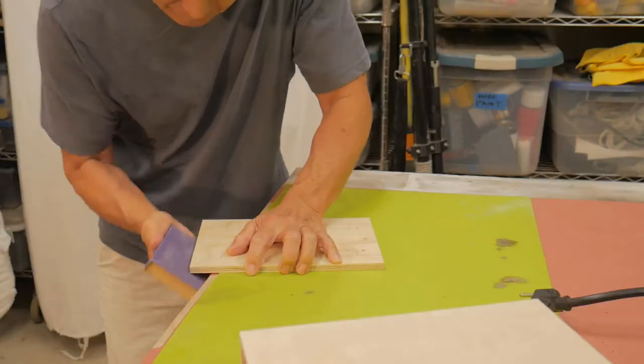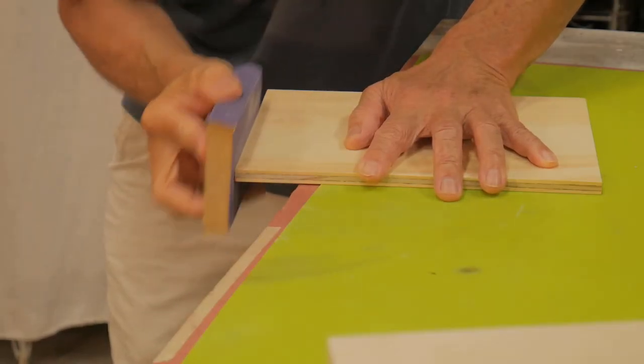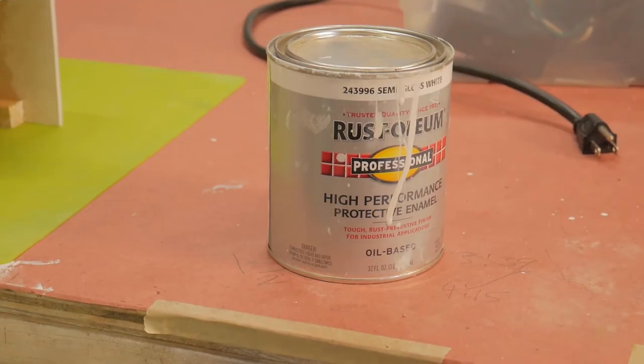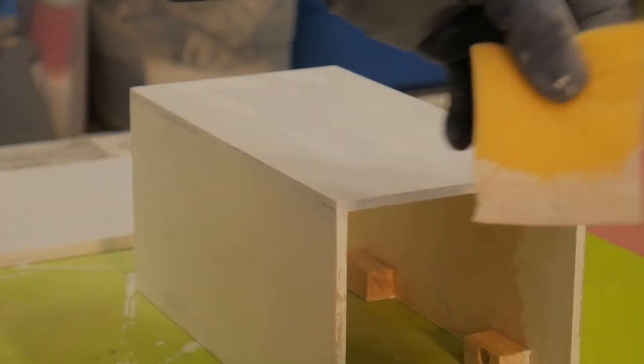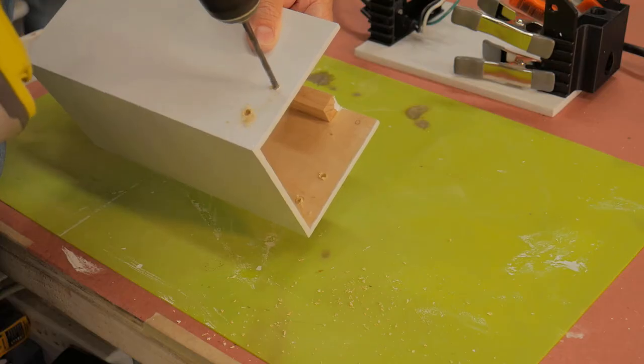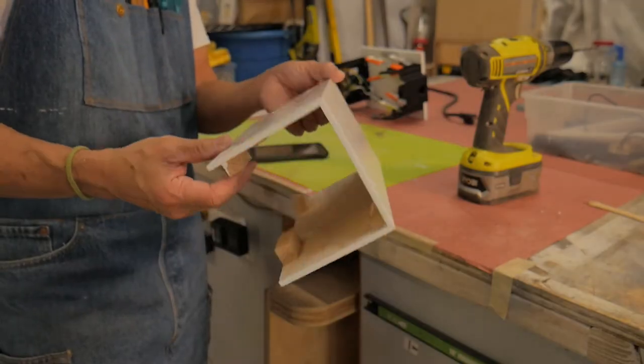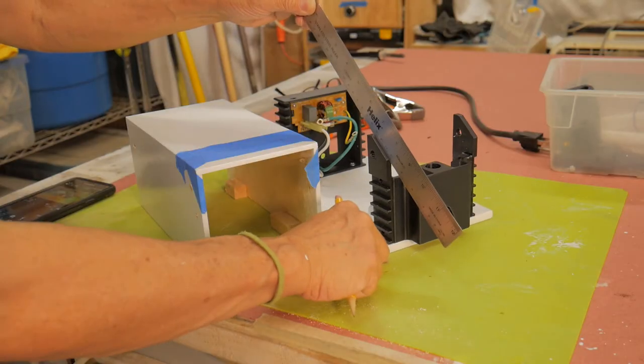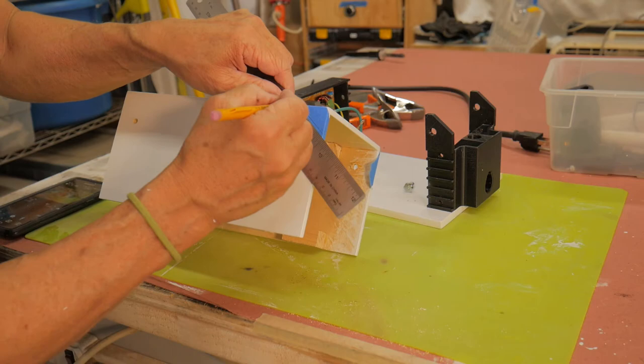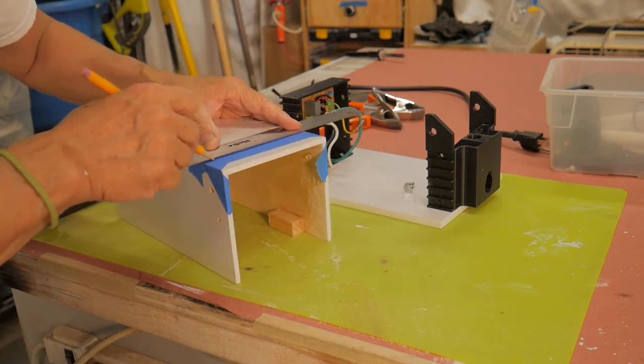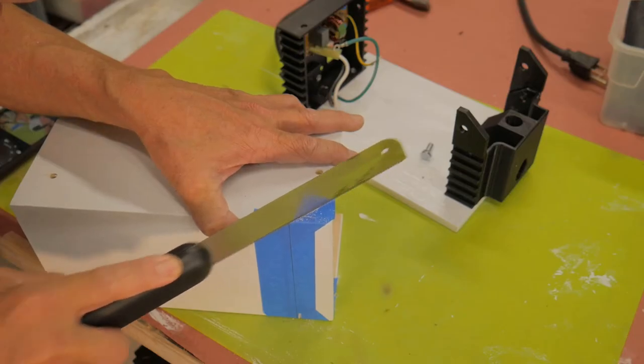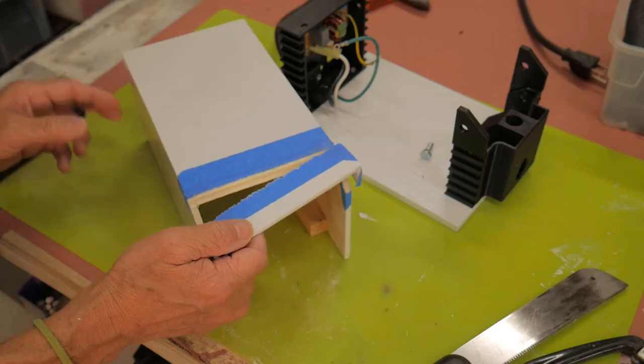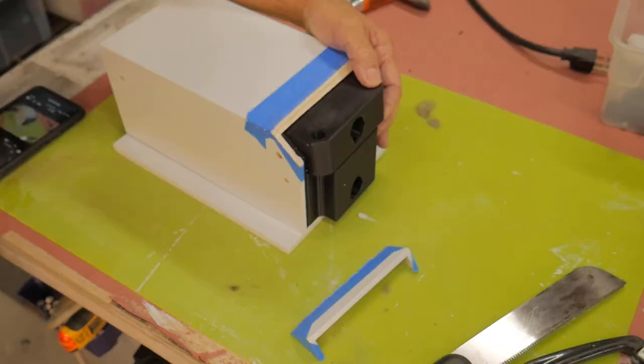The spot welder was a huge floor-standing model. The base was a rectangular box about four feet high. Protruding from the base were two long arms, each having copper electrodes shaped like arrow tips. When we turned it on, it would hum. You could hear and feel the power surging through it.